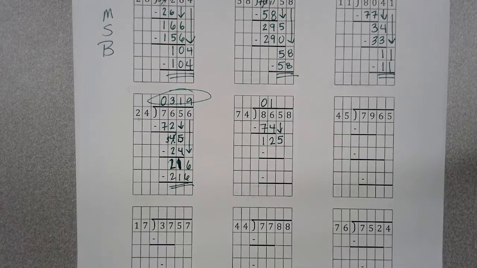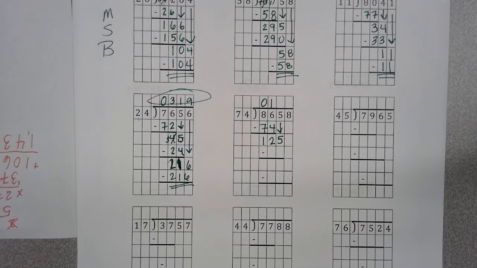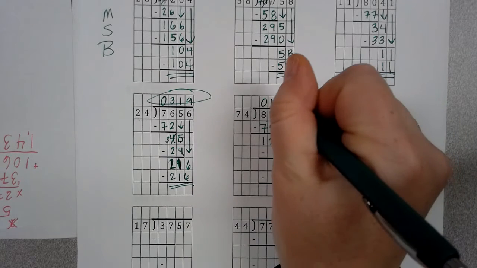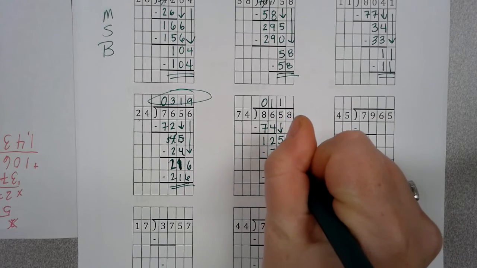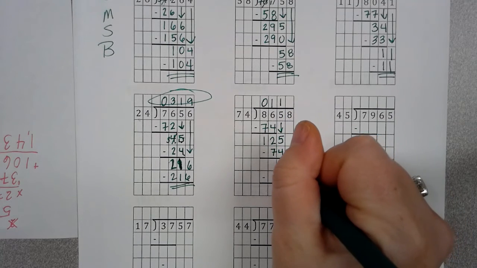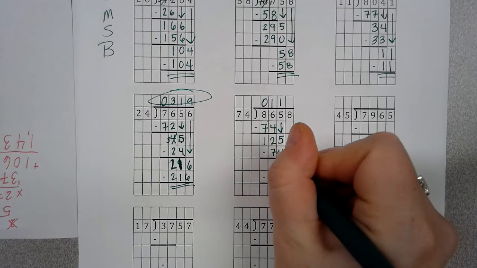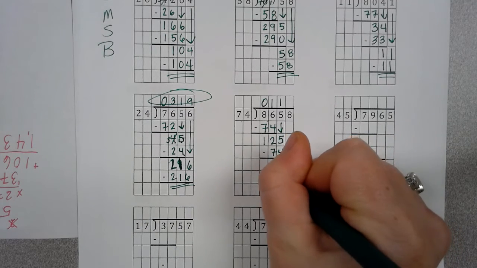Okay, now I'm going to put a 5 right here. Now, how many times do you think 74 will go into 125? Well, I know that 74 is awfully close to 75, and that 75 times 2 is 150. So that's too big. And 7 will only go into 12 one time. So let's do 74 again. And I'm not going to borrow. So this is 1, and then 7 from 12 is 5.